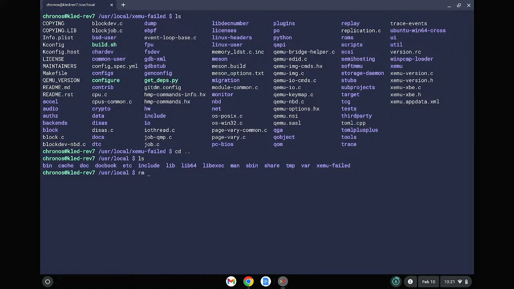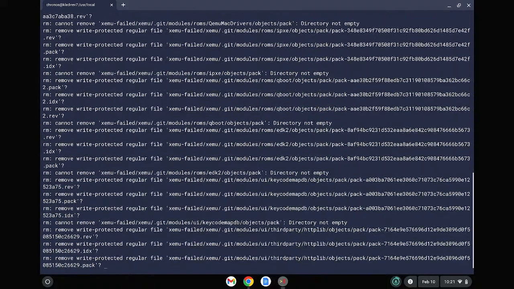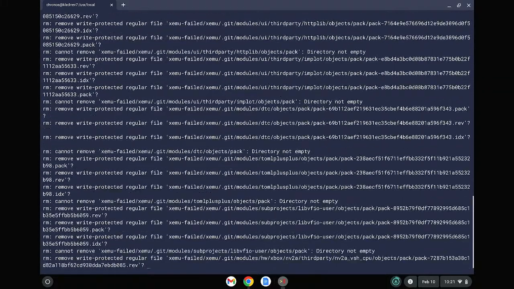Yeah. We can just remove it with -d for directory and -r for recursive, which means every file in the directory. And just yes, remove write protected file. Yes. Enter, enter, enter. This is so annoying.